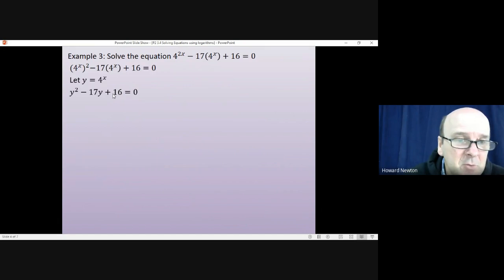When we solve that quadratic, we'll get two possible solutions. Both of those solutions will involve an exponential with an unknown power. And at that point, you'll have to use logarithms to get the final answer for both solutions. Now, quite a lot going on here, but I'll let you have a go at finishing this question off. So pause the video, have a go, and then come back to me when you're ready.